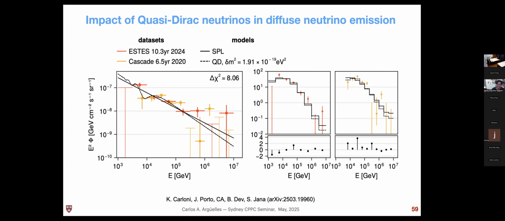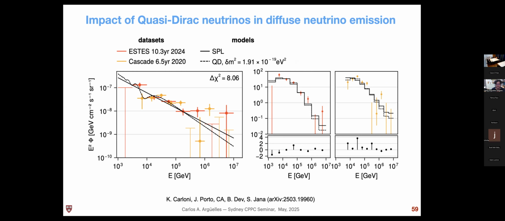And so we did an analysis where we looked at the IceCube data, which is separated into cascade-like measurements in orange and track-like measurements in red. And the data points are shown here on the left, where the horizontal axis is the reconstructed neutrino energy, and the vertical axis is the emission. And you can see again the IceCube measurements here. So our standard baseline approach is that they follow a power law distribution, which is shown as the black line. And so then we put in oscillations according to this spatial distribution, and that gives us this shape here. And because there is a small tension at the low energies between the cascade measurements and the track measurements, it makes a little bit of a shoulder.